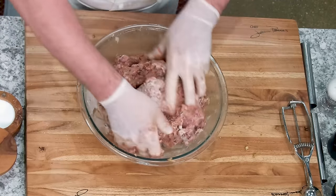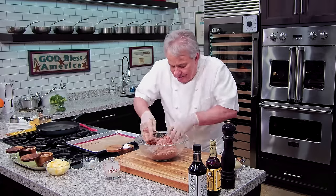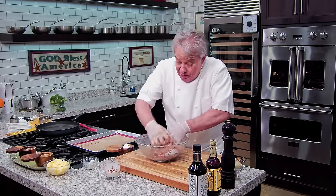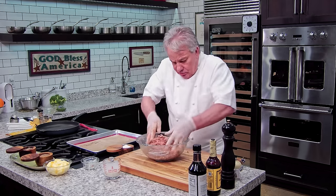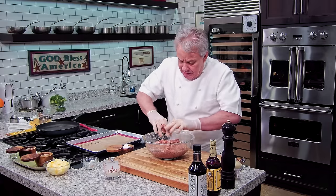Normally, I don't like to measure too much. Because cooking, like to make a gravy, a sauce, a soup, you don't measure. But to make something like that, to give a good idea for everybody that likes to follow a recipe, and there's a lot of you out there that are new in the kitchen, so you don't really know. I got to give you some ideas, you know? So, friends, I think that's it, all right? We're not going to mix it any more than this.